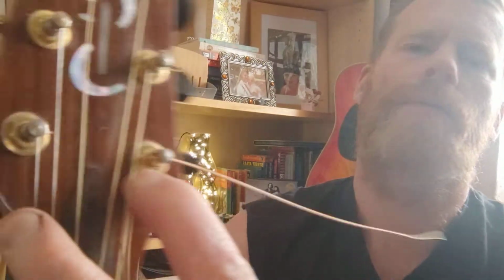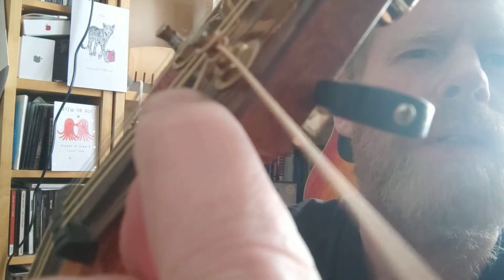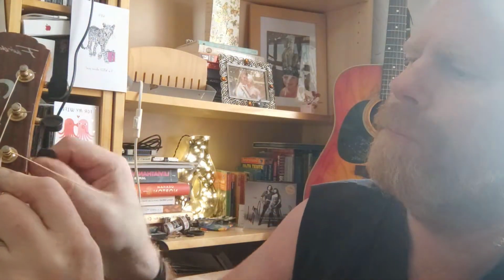Okay, now we tighten it up again, making sure that it's going the right way. Or you can do it by hand for the first couple of turns. Now I'm going to show you that. So what I will do to help the string grip on itself is I will pass it over the string first, if you can see that, and then under on the next pass. So the first coil goes over the top, the second coil goes under the bottom of the spare bit of string sticking out.